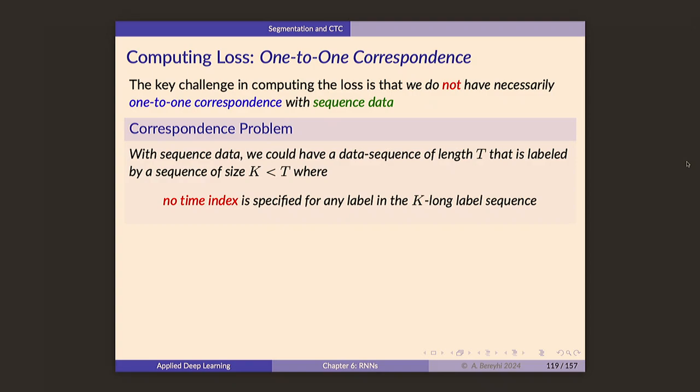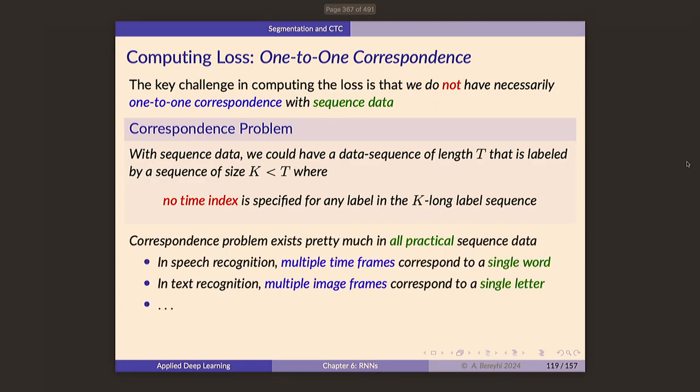So it could be of length 100, and then the output sequence could be of length 10. And you don't know which entry the first entry in this output corresponds to, or you should somehow correspond it to what you see at the output of your neural network after which time. Clear? Okay. So this is the one-to-one correspondence problem, as I told you, and it's going to show up in many applications.